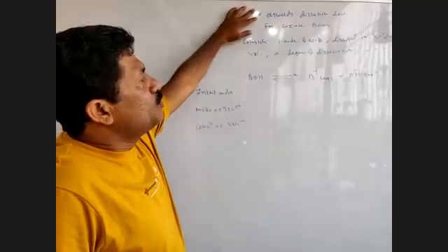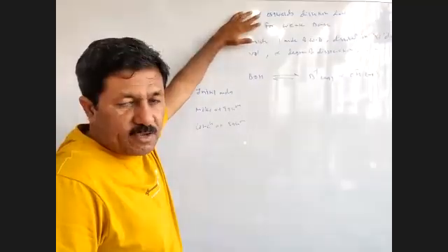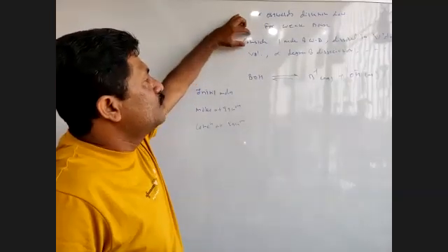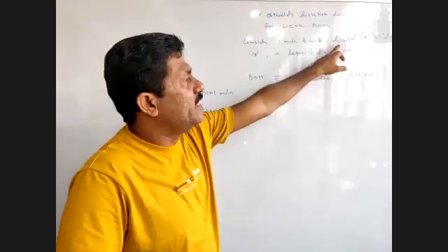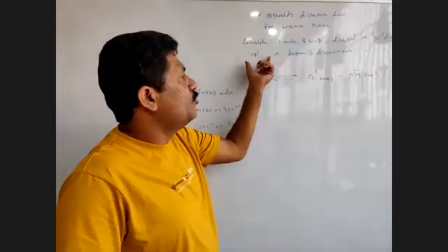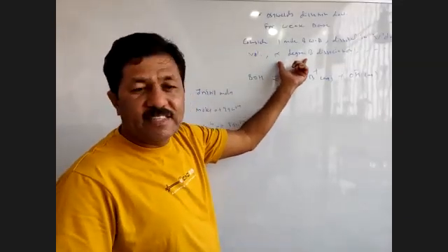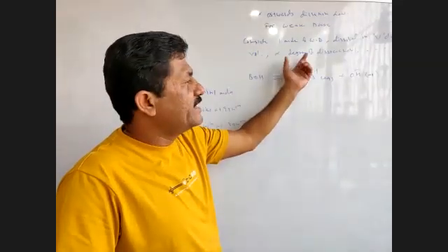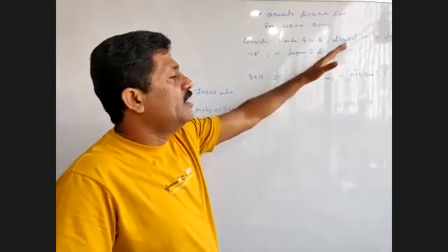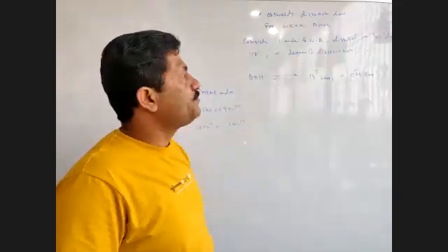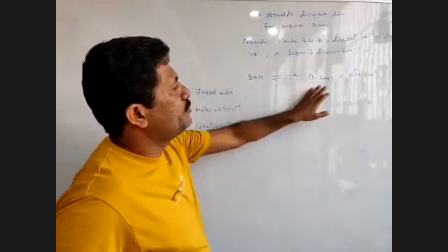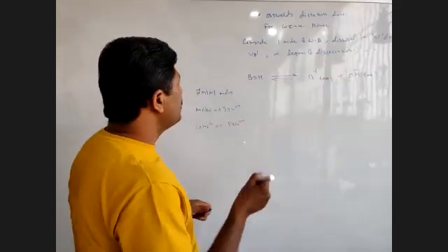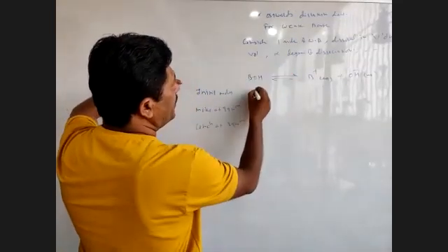So we are here with Ostwald dilution for a weak base, and we can take any weak base. Consider we have taken 1 mole of weak base dissolved in V decimeter cube volume of water. Alpha is the degree of dissociation of this weak electrolyte. Then how can we derive the relation between alpha and Kb? This is the weak base which dissociates to produce B⁺ and OH⁻. Initial moles: we have taken 1 mole of this one.